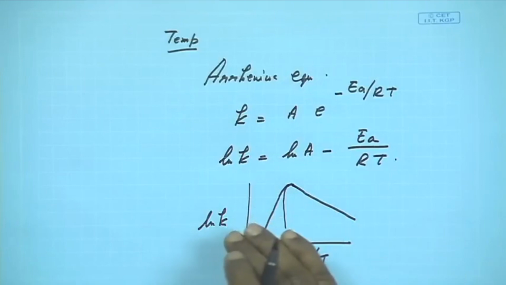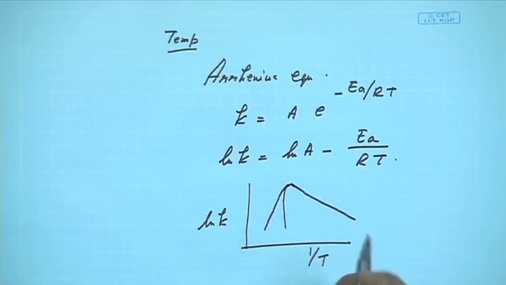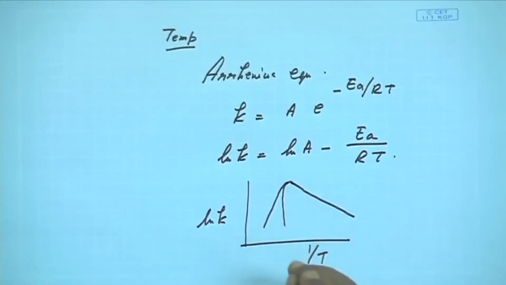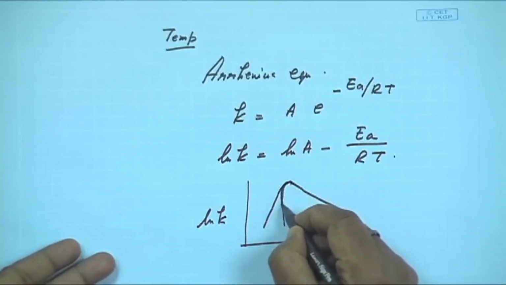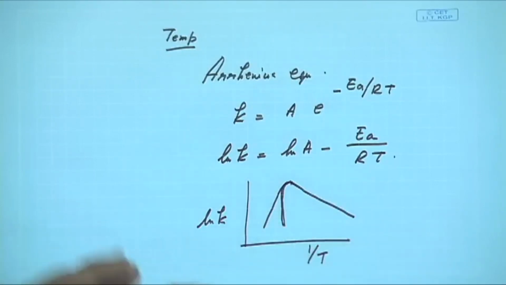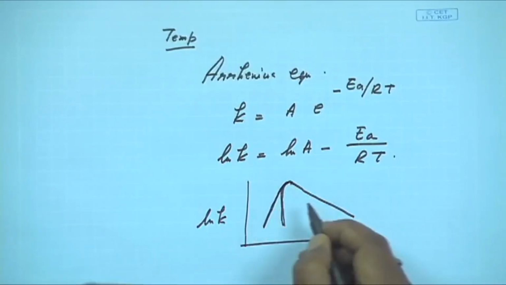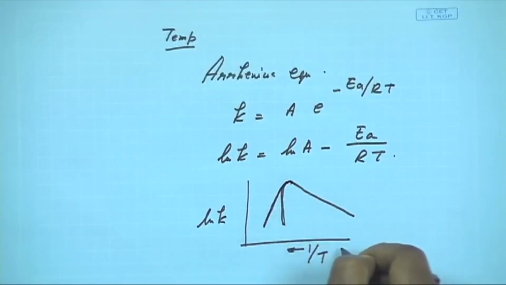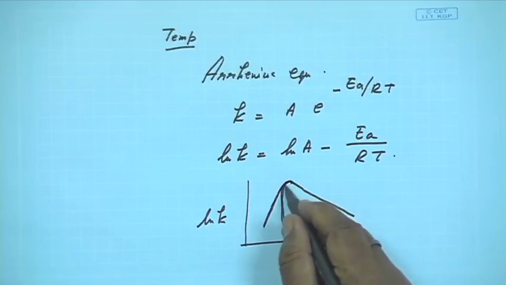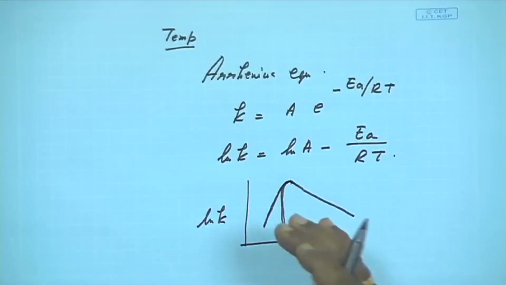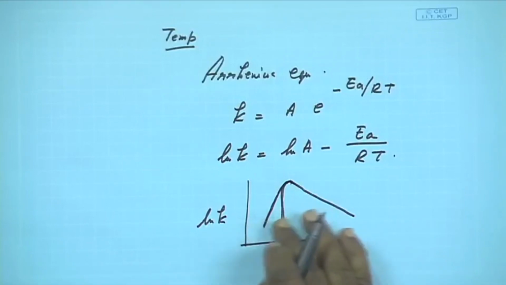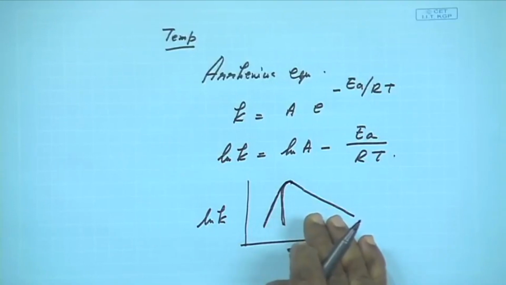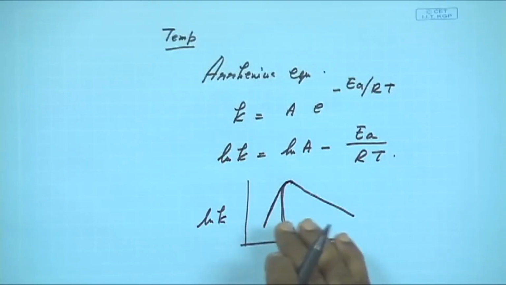Now, how does this catalytic reaction differ from the enzymatic reaction? In the enzymatic reaction, as you increase the temperature, when your protein molecules unfold, the fall will be very sharp, because when it unfolds, it is an irreversible phenomenon. It is not reversible. But in the case of an inorganic catalyst, even as you increase the temperature, 1 by T decreases, which means T increases. So, as you increase the temperature, slowly the activity of the catalyst will go down, and it decreases like this. This is how the enzymatic reaction and the chemical catalytic reaction differ.